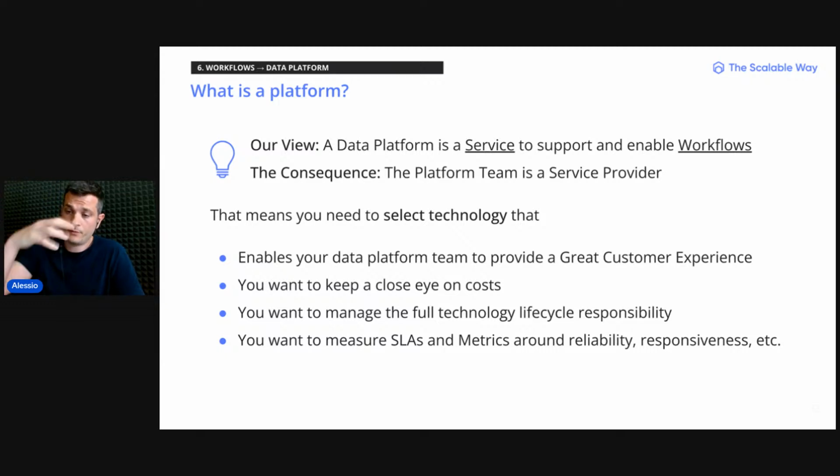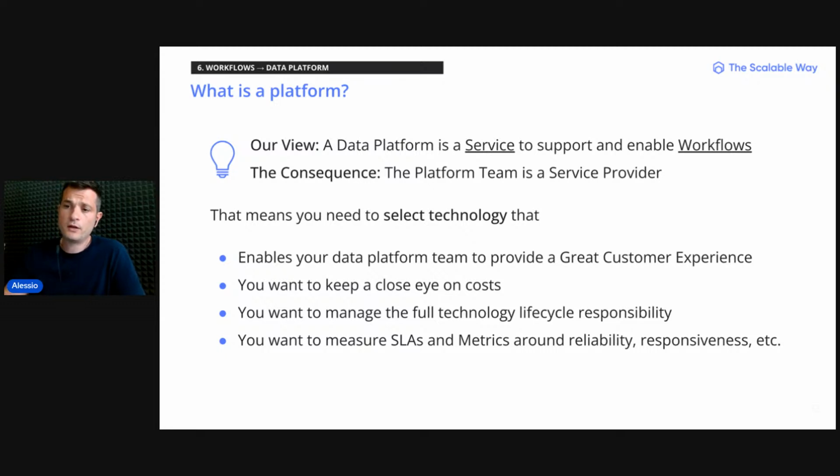When you look at it from this point of view, you want a data platform which provides a great customer experience. You want to keep an eye on cost. Unfortunately, I have yet to see a company that is very interested in paying a lot of money for services. Usually, if you end up in the capability service space of your company, you're going to have some level of cost efficiencies. That's really important, and it's very tricky because you might have a couple of years where nobody cares about your rising costs, but eventually somebody's going to ask, why are we paying so much for this? So it's very important from the very beginning to keep an eye on cost and to actually be cost effective when it comes to providing services.